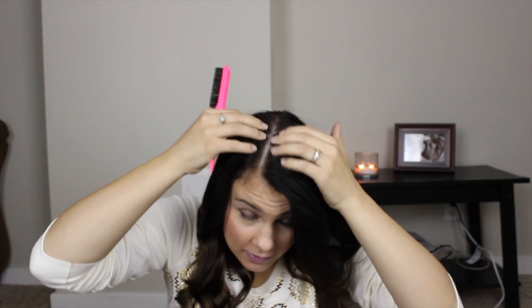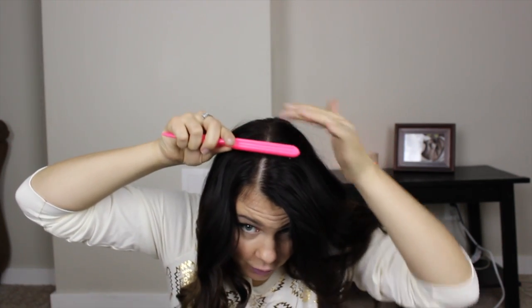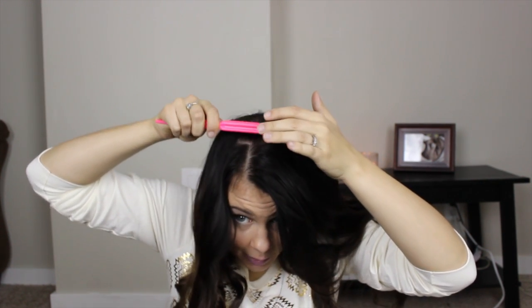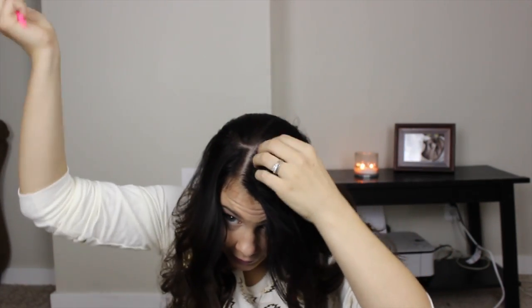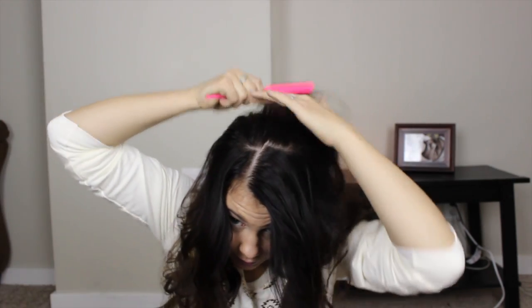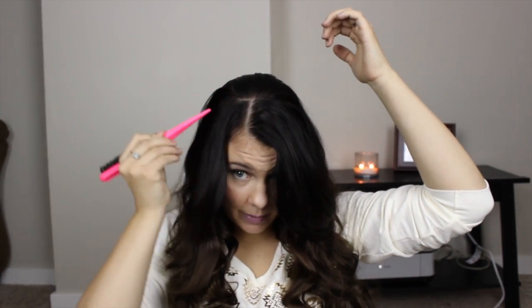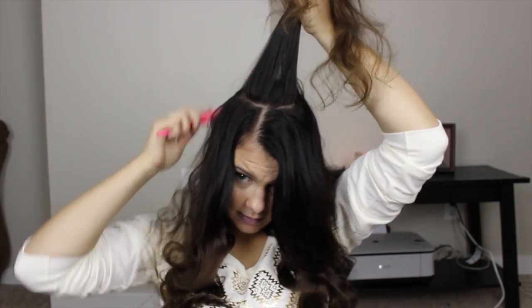So I'm gonna go now and start my part. See how my part goes all the way back? I'm gonna start with my comb a few inches in front of where my part ends, and I'm just gonna take it back so I can give myself a spot to start when I'm teasing. Then I'm going to take this first section using the end of my teasing comb and get a little layer. And I think the key to teasing is to tease in sections.